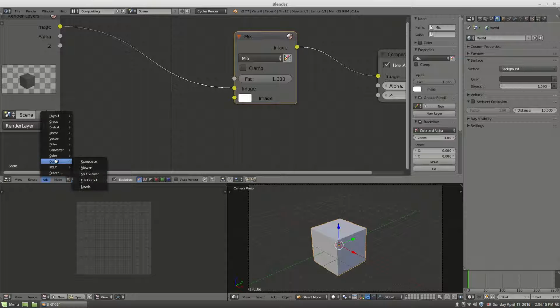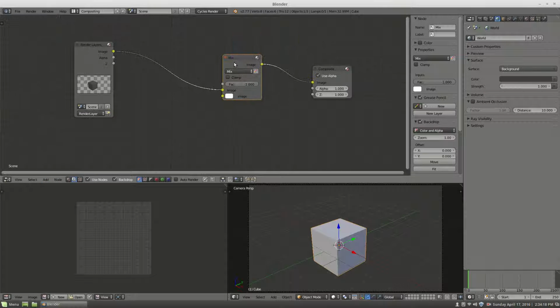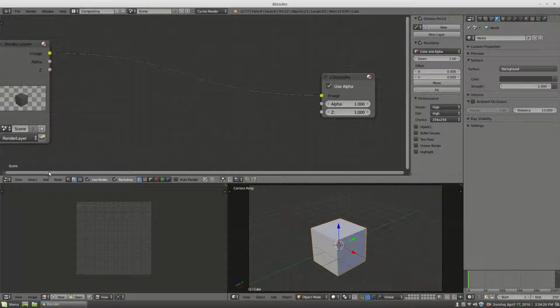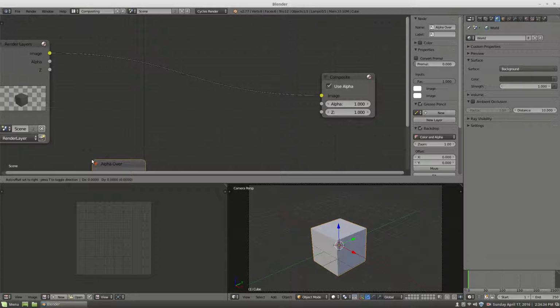So we add an input. Actually, you don't even need a mix here. I don't know why it's that laggy, it shouldn't be. It doesn't even have the preview turned on. So go add, and what you want is color alpha over.